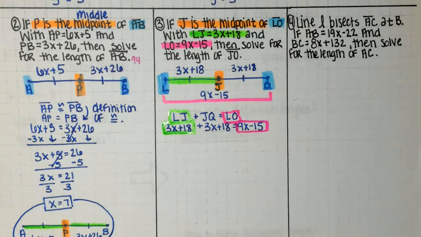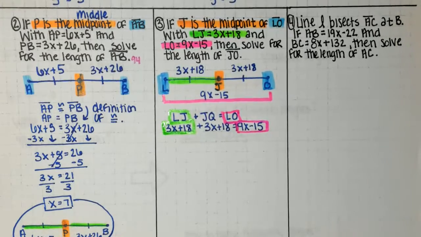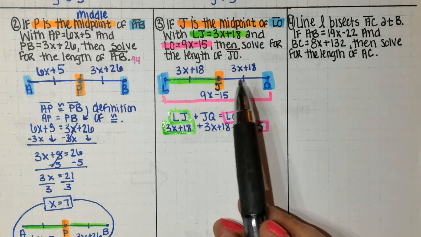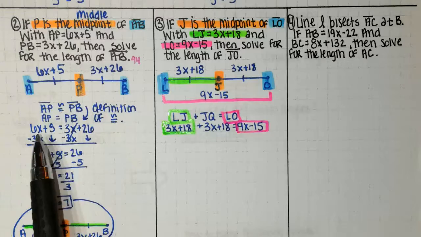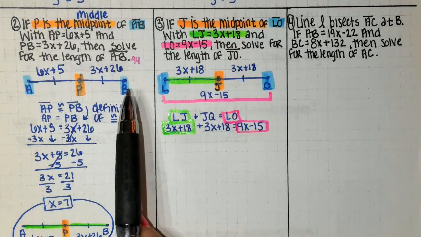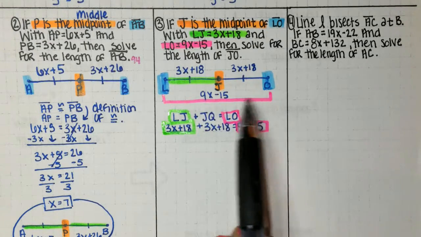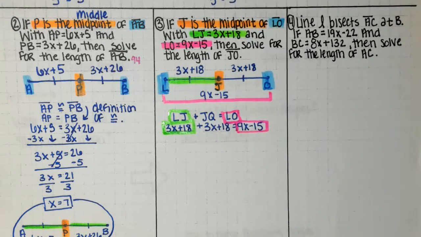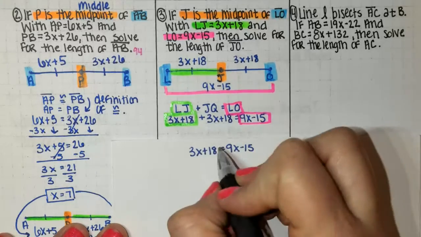So the trickiest thing to get past when you're doing problems like this is knowing when it's okay to put information that's not actually on the problem. You can't make these the same because you're setting them equal. Notice how we don't know anything about AB. AB doesn't have an equation. Whereas over here, we know information about the whole thing, which means we want to double the half piece. Now, if you don't want to write it this way, you could also write it this way.